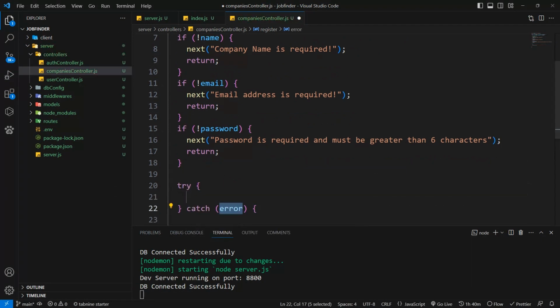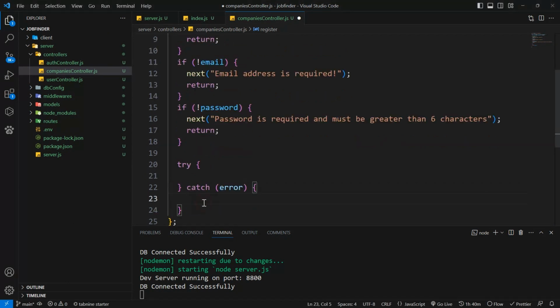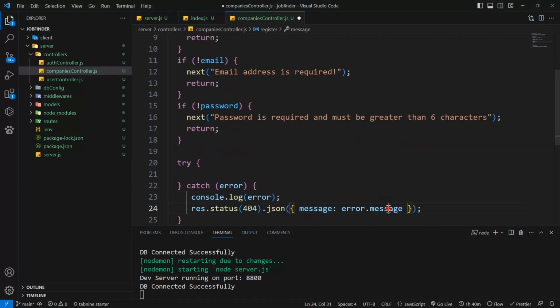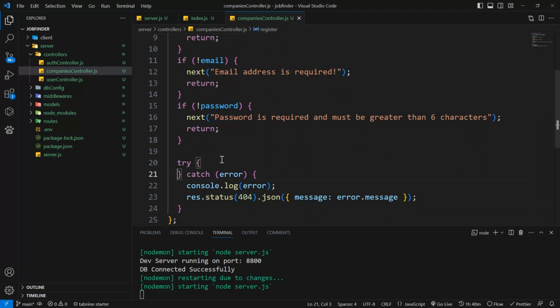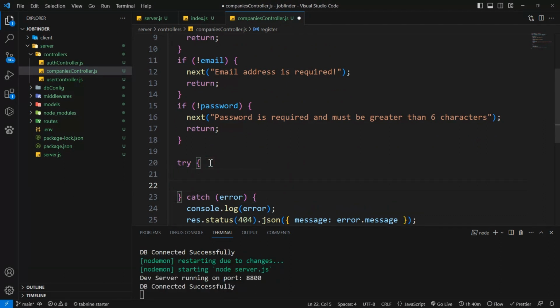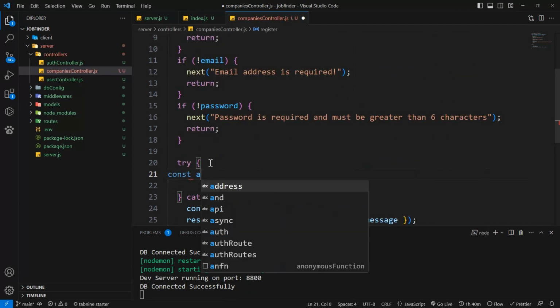And try catch, we console log and send the error. Inside here we need to perform the action. So we need to first check if the account exists or not.